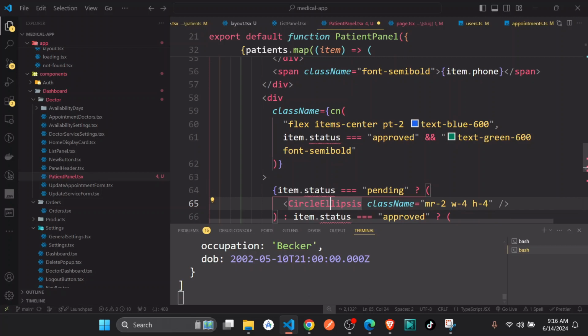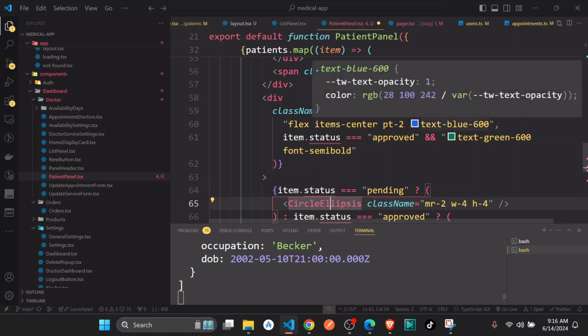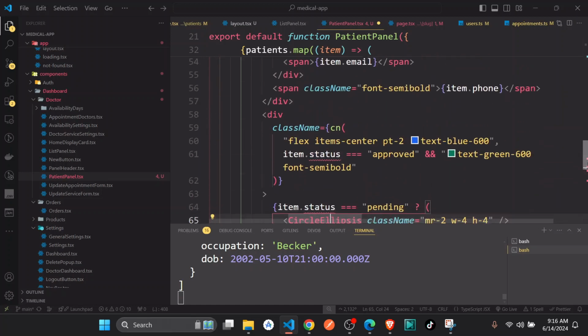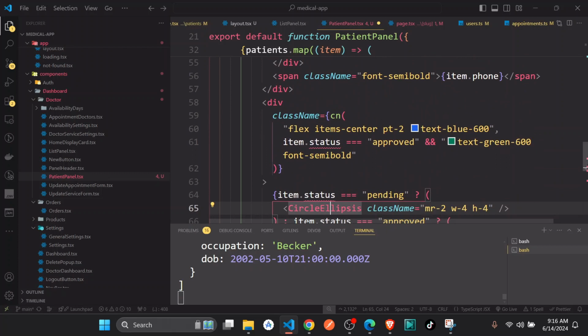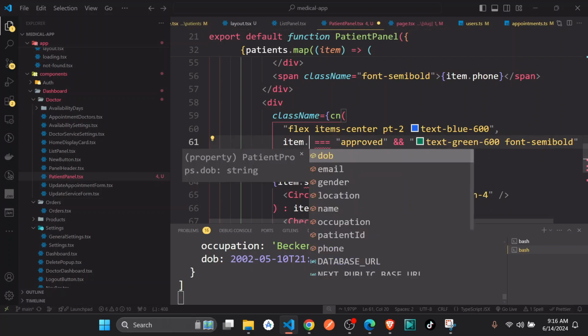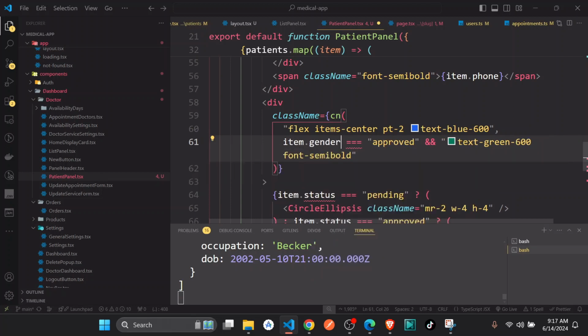I don't know what we can put there. We still have on status. What information do we have here? Okay, we still have the email, gender. Okay, so if you just say, I think gender, we don't need this here.